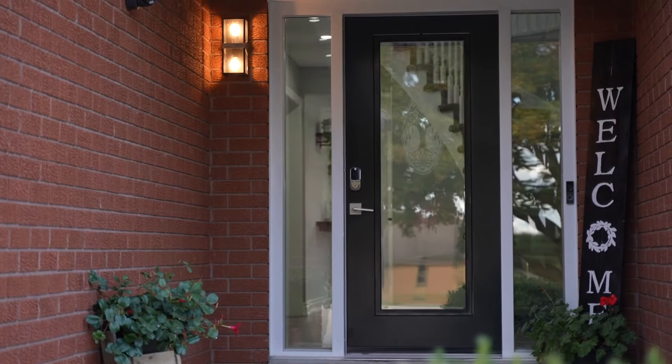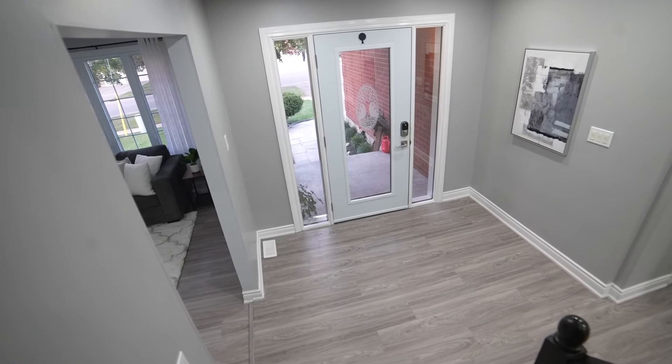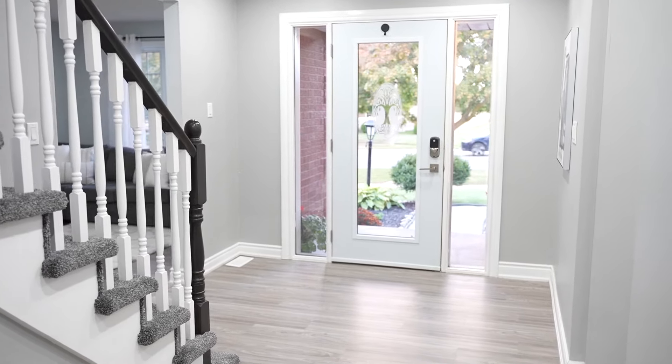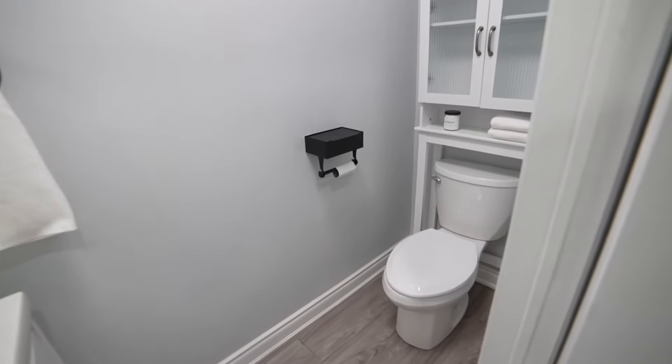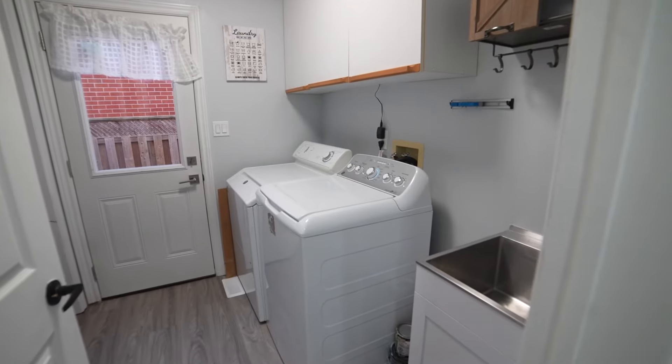Come on in and check it out. Walking into this home, it's super bright and very large with a gorgeous grand curved stairway — it has a very elegant feel to it. There's a two-piece bathroom leading to a main floor laundry room. You have a side door entry to the garage and a separate little gated area — great if you have a dog or whatever it might be, a separate spot in the backyard.